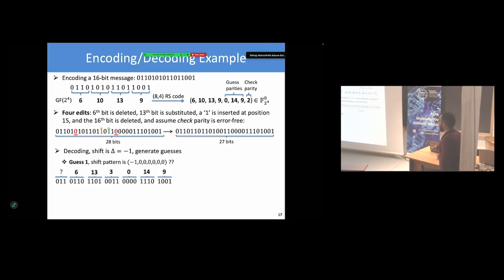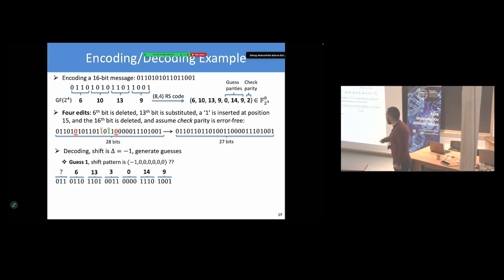So now, after I use this guess to do the segmentation, the block which I assumed to have a shift of -1, I will treat as a hypothetical erasure. I will just say I have nonsense there and replace it by a question mark. The rest of the blocks, I just map from binary to decimal, as I did previously. So now I will try to decode this. I have 1 erasure to decode, at least, with the Reed-Solomon code, right?